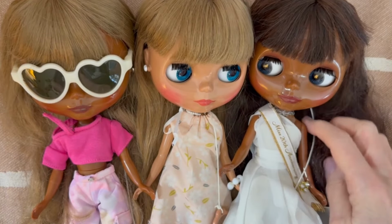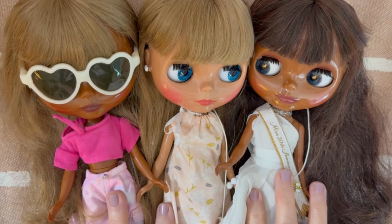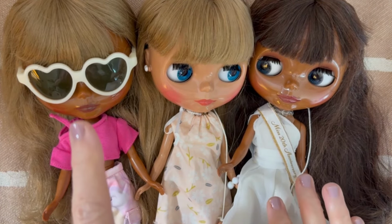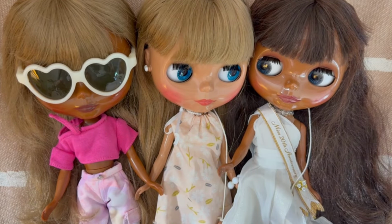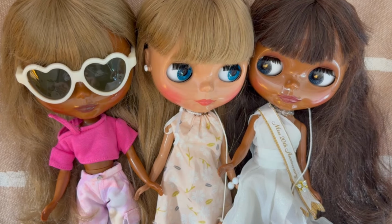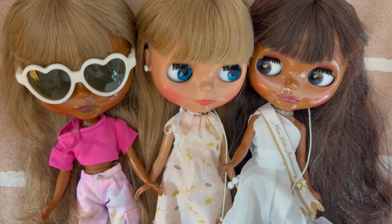So this is a video where I'm going to do some dolly comparisons between these three stock Blythe dolls, and also give you a little update on Love Jaylah. She is my most recent acquisition, and as you guys know, she did have some staining on her legs from me putting on those black stockings that she came with. I had them on her for close to 3 days, and then somebody, I think it was March Payne, sent me a little note and said, hey, I heard that those stockings are staining the dolls, and sure enough, she has stains on her legs from them.